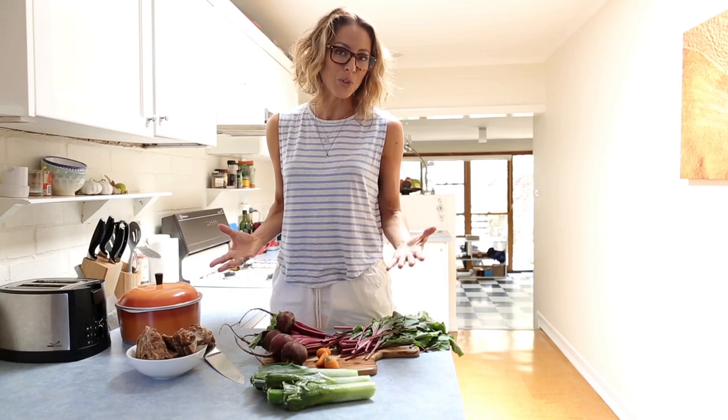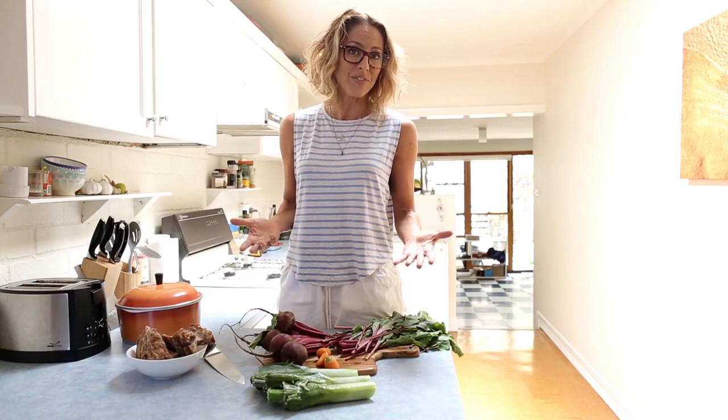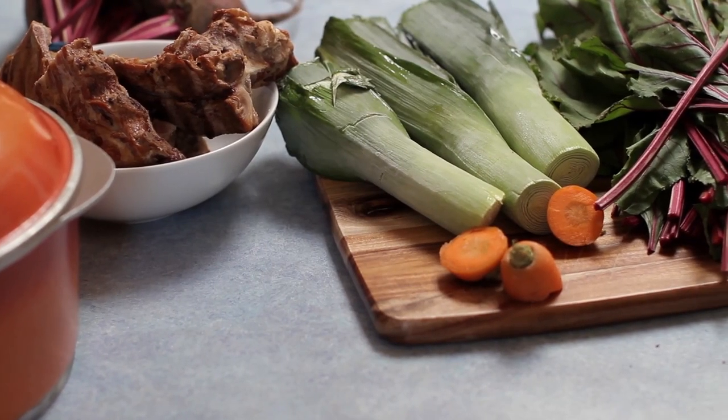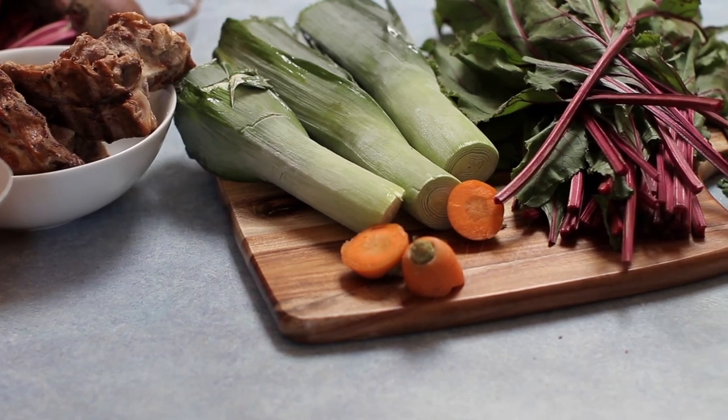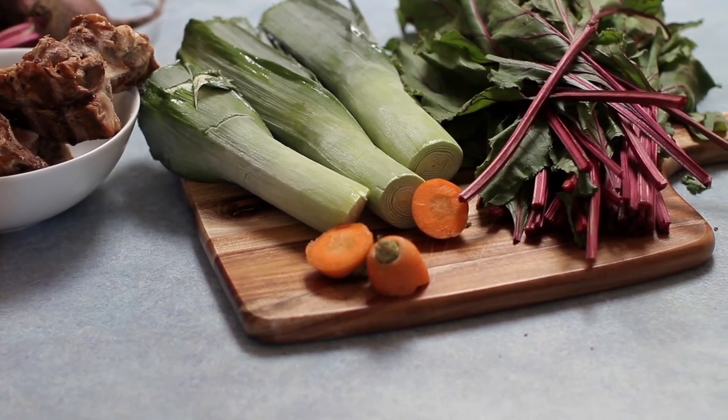Now, our grandparents lived in an era when they simply couldn't afford to waste food. They used the bones to make stocks, they used the dripping to spread on toast, and that's what I saw my grandfather doing when I was a little kid. Today, of course, we feel like we don't have the time, we simply just don't know how to use up our leftovers. But using up every last bit of food is actually really simple when you know how. It also saves heaps of money and heaps of time, which is why I do it. It creates incredible flow in your week.